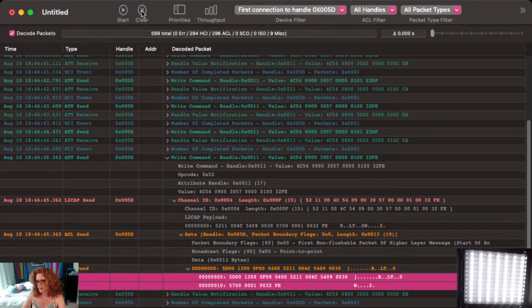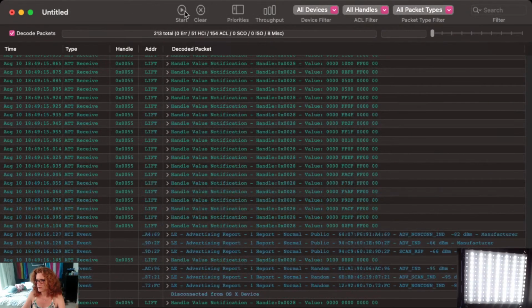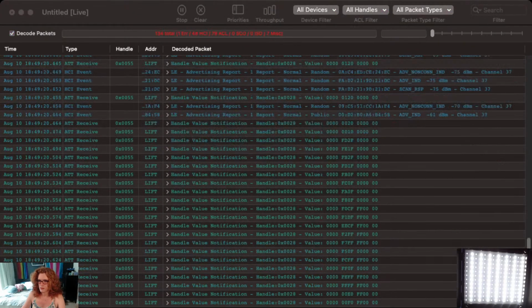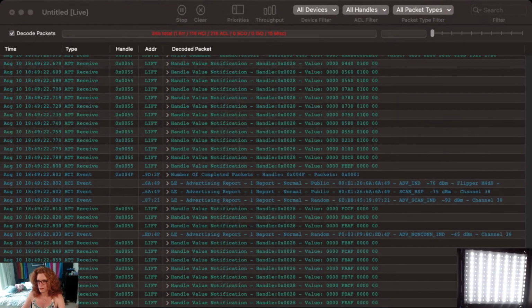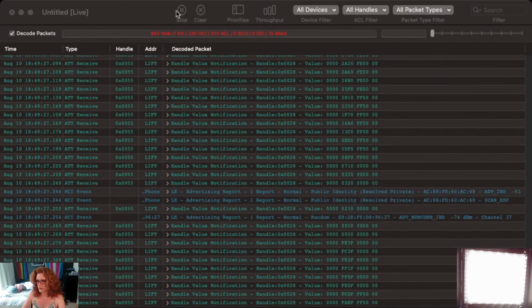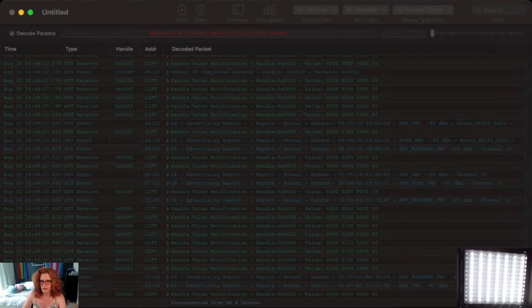So what we're going to do is capture an entire Bluetooth interaction with Packet Logger. I'm going to export it as a PCAP file, and we're going to open that up in Wireshark. So stop, clear, start. Connect to the LED, and then we are going to go off, on, and we're going to stop. All right. Now I'm going to try and save this.